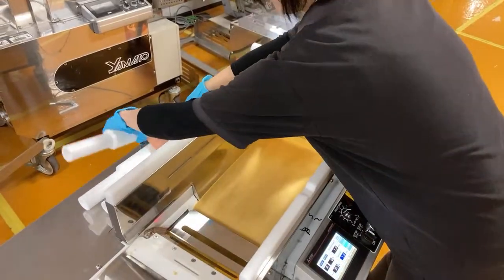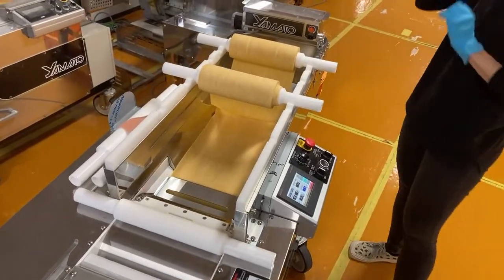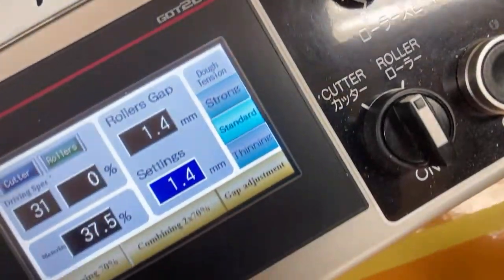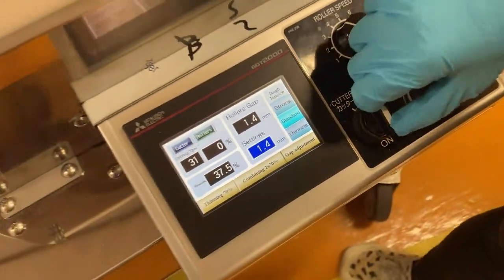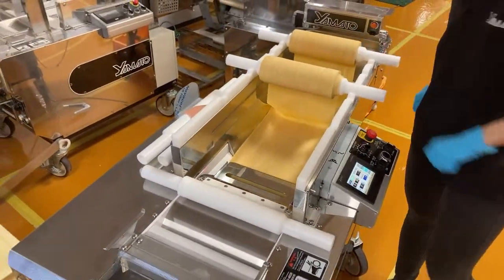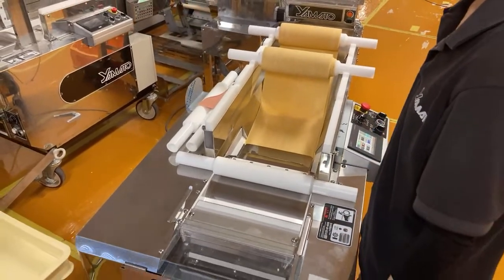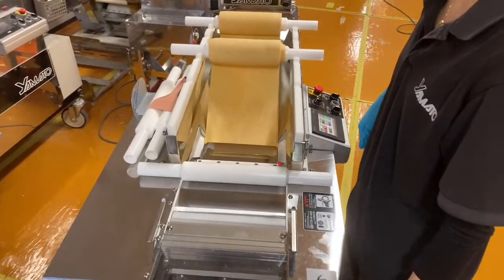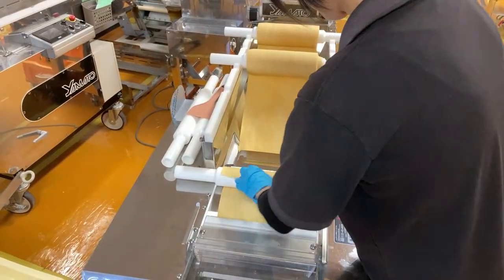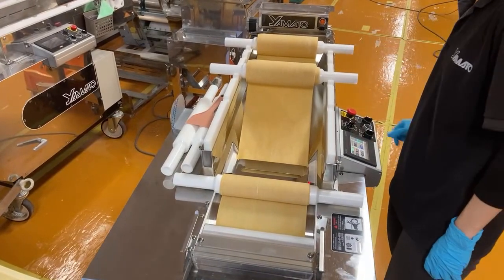And she pushes the button that says combining, right? And that changes the roller gap automatically. So you don't have to remember whatever calculation formula to calculate the appropriate roller gap for the next process. Richmond Gold 2 does it for you, just by pushing that one button. So that's very convenient.